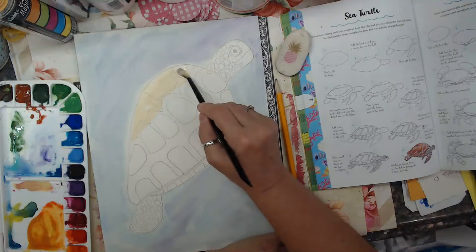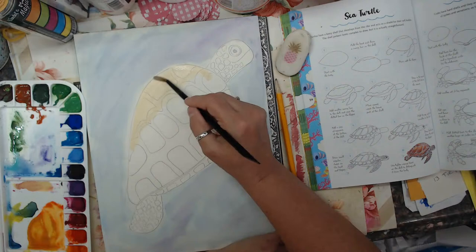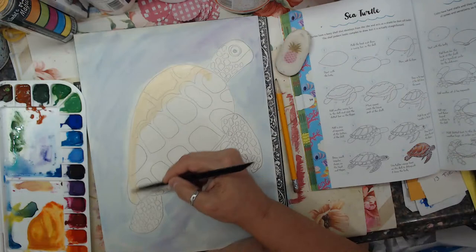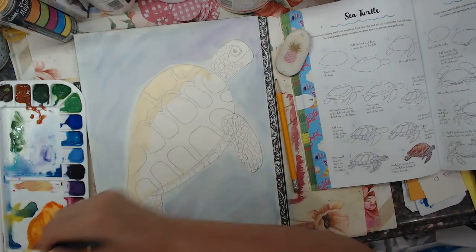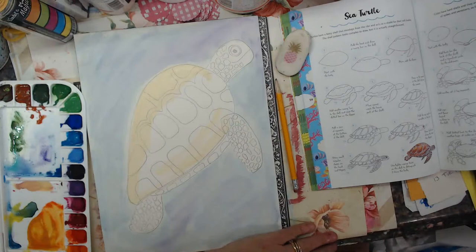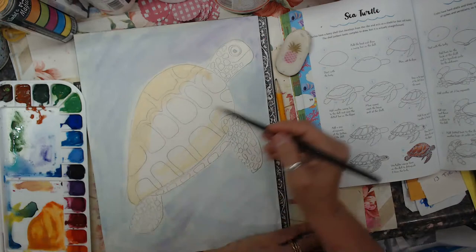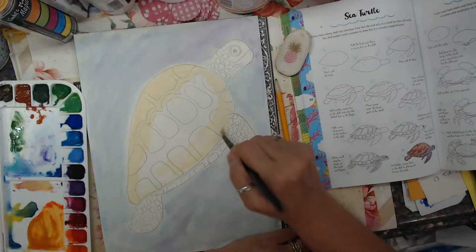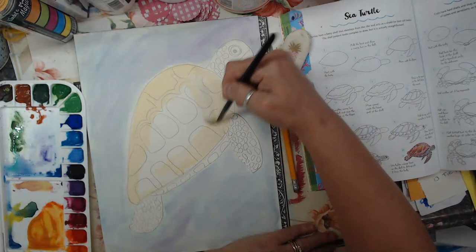And this will be the grit between the spots of the tortoise shell. And I'm sure there's a proper name for it, but I don't know what it is. And I'm just going to go ahead and paint this off-white all over, and then I can go back and do his spots, and this will be in the background already, so I have reasons behind my madness.